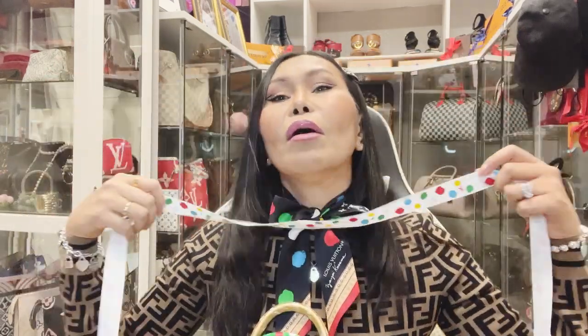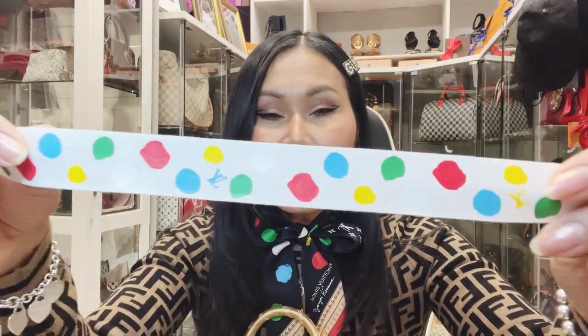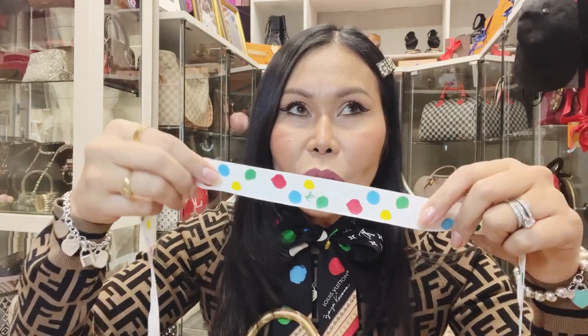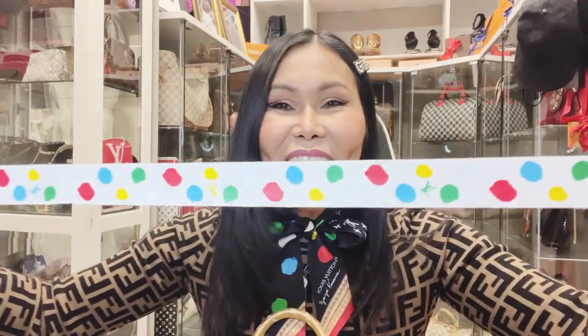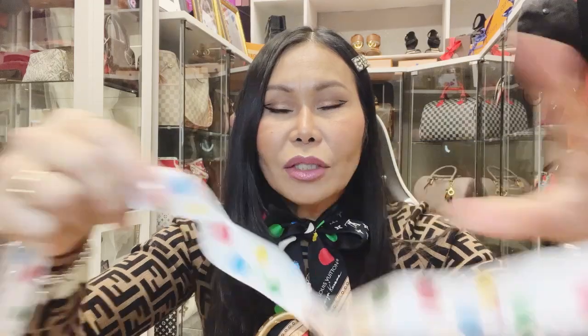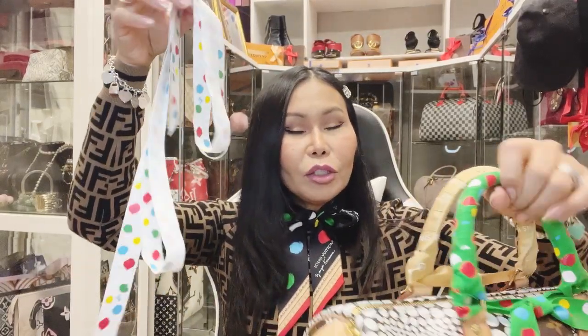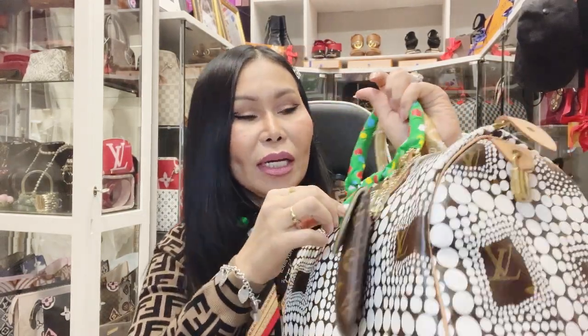I could actually use this as my hair accessory or my choker, something like that. I just love it. Look at those dots. It is three-dimensional dots with structure. So when you touch the ribbon, you feel that there are things going on. And not to forget the different colors of the LV logo, the initials of Louis Vuitton. Well, anyway, we will do this later. But for now, I am gonna go ahead and unbox my item that I purchased today. So this is the ribbon of my bandeau. Isn't that cute, lovely viewers?